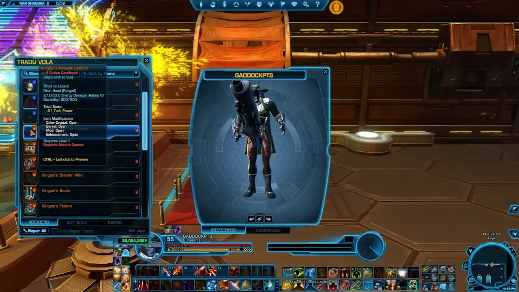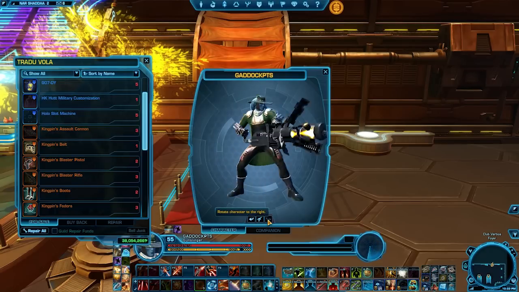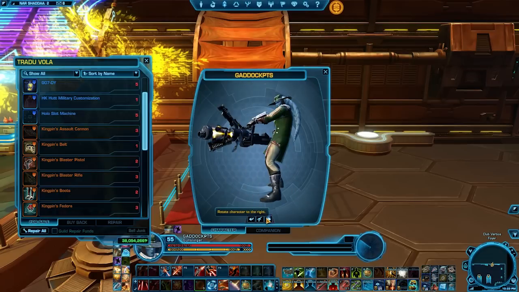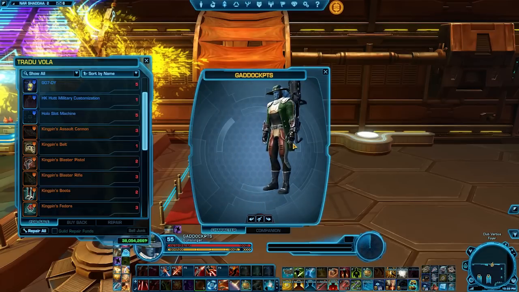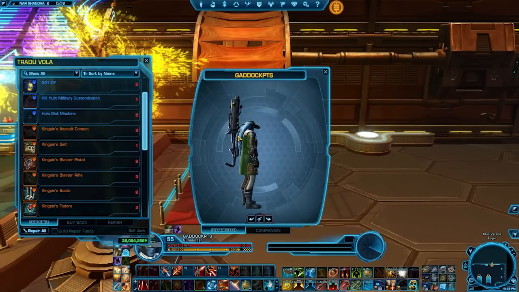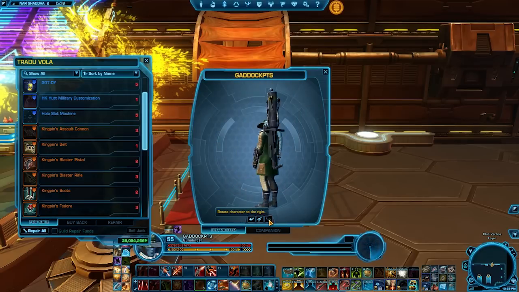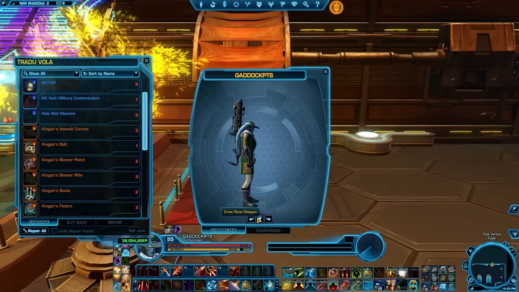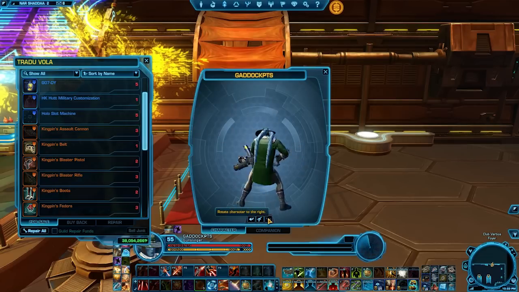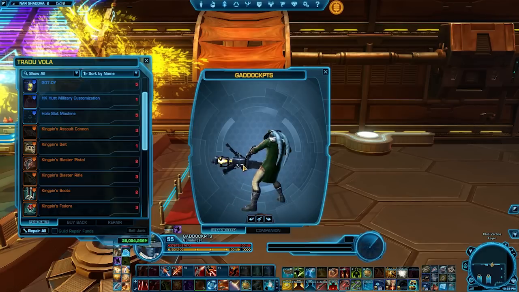We have the Kingpin's Assault Cannon. Look at this thing. That is a beast. Go it on the back. Looks kind of silly on the back of a character here. A little too top heavy, if you ask me. He whips the thing out, and there you go. I like how it has this energy beam in here. That would be awesome if it changed with your color crystal. I doubt that'll actually happen though.